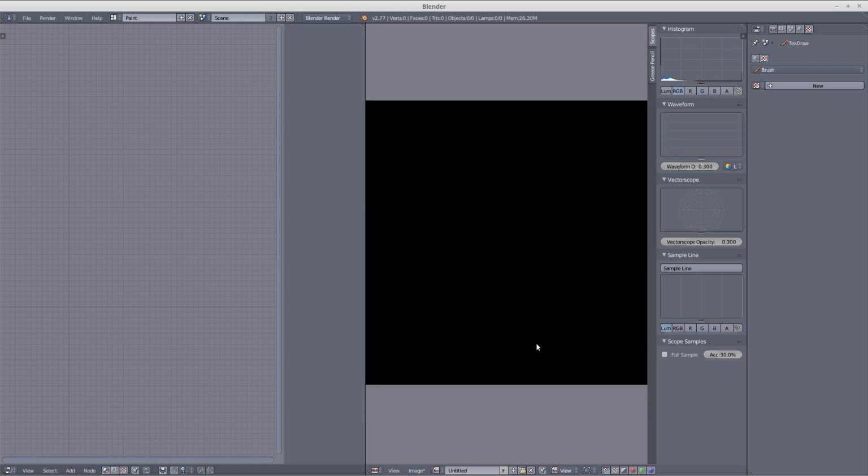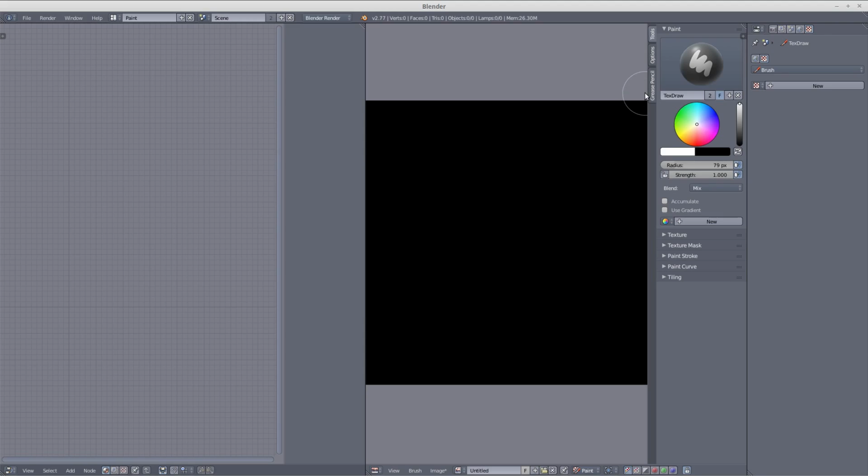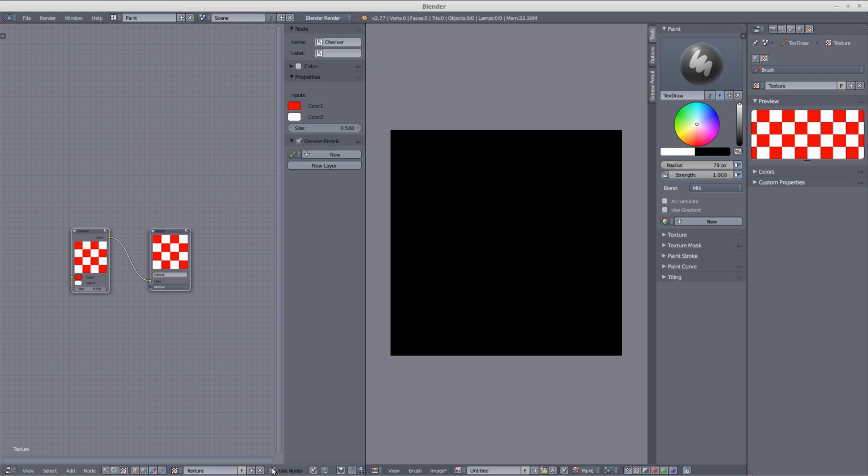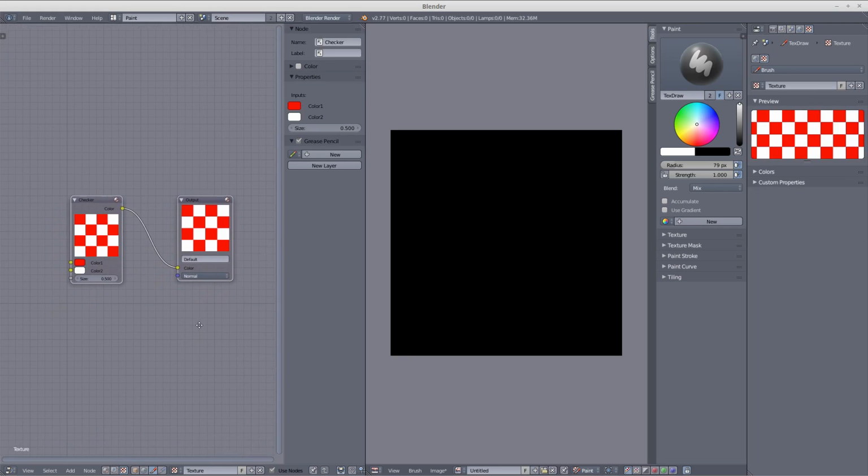Hit OK. We're going to have to put this into paint mode, so we'll click view and change to paint, and our toolbar will come up for the paint, and you'll see that there's not much going on here right now, and this is where the magic is actually going to happen. We're going to decide to use this option, texture nodes, and we're going to choose brush, new, and then use nodes. That's a lot of steps, but it's necessary. Now, what I want you to see is your texture is automatically loaded here.